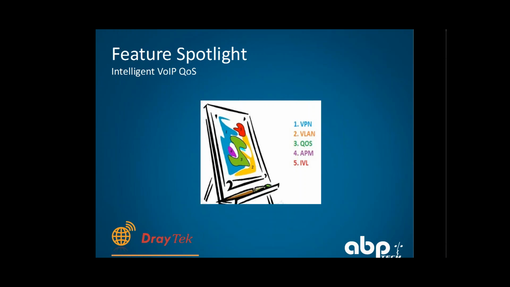So DrayTek offers several such unique features that automate complex network setup. And the learning curve on these routers is very easy because of all these tools that the router has. But once you're comfortable with the setup, DrayTek also offers all the bells and whistles. And if you want to set up everything manually to your exact specification, you can get into the router and do that once you're more familiar with the router.